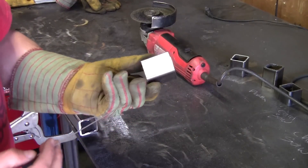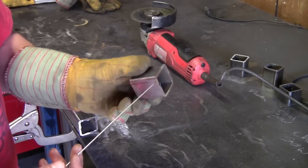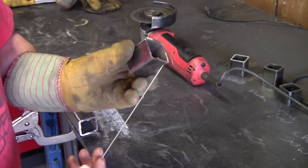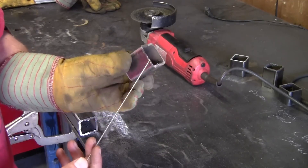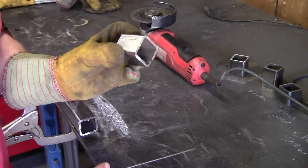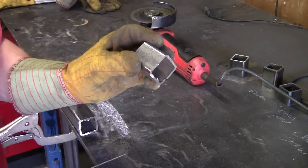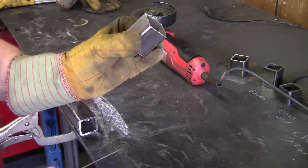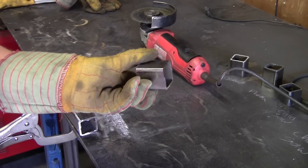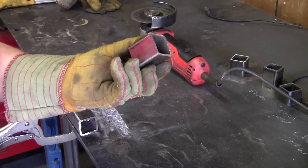As you can see, it worked just fine and it doesn't actually take that much time. But accuracy is going to be really hard to obtain with these. You can do it, but it's going to be more time-consuming to try to be really accurate, especially cutting tubing. Cutting discs like that are great for cutting corners out of plate steel, but for tubing they're not the most accurate. We'd obviously have to come back and grind it square if we needed to, but it's definitely the most inexpensive way to do it.